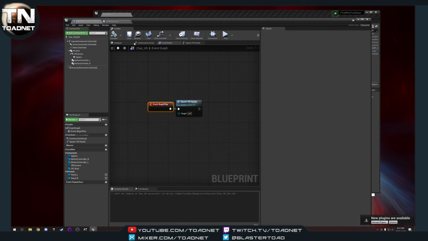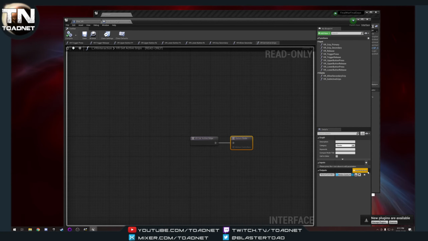Okay. And it will also do an is gripped, or has grip. It is gripped. Yeah. Get active grips, allow secondary grip.